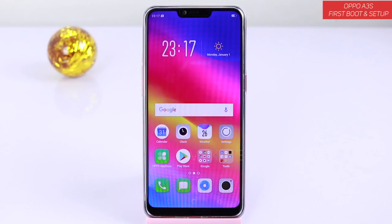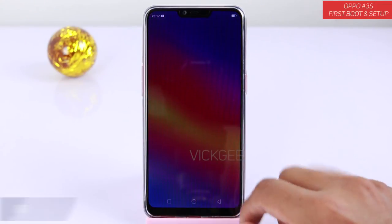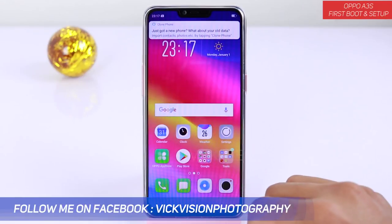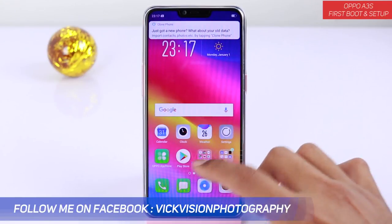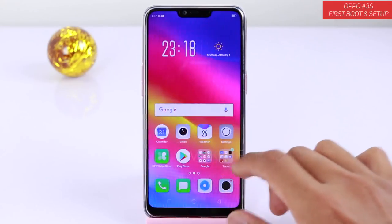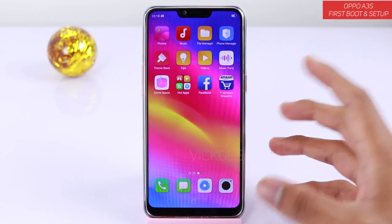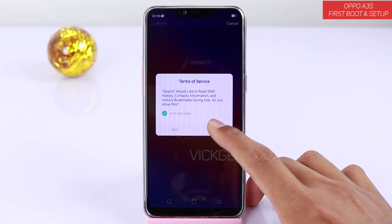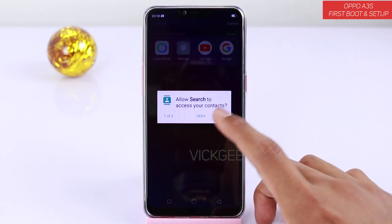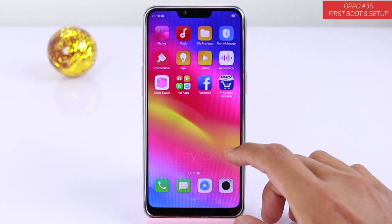Here's the beautiful and gorgeous looking Oppo A3S home screen. Just look at the wallpaper they have chosen — it looks really colorful and amazing the first time you open the phone. For now the user interface looks very snappy without any hiccups, but in terms of longevity I'm really skeptical about how this will perform given that you only get 16GB of storage and only 2GB of RAM.